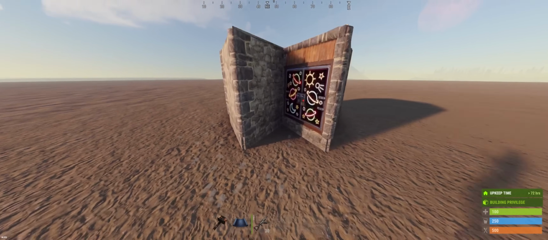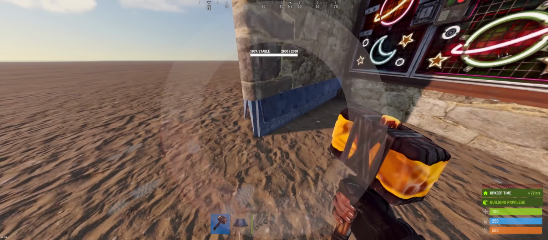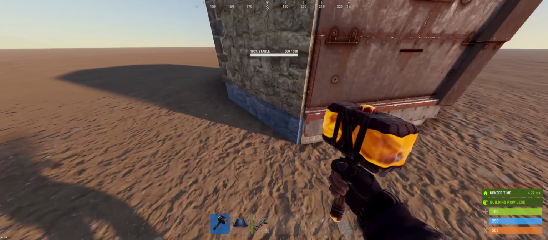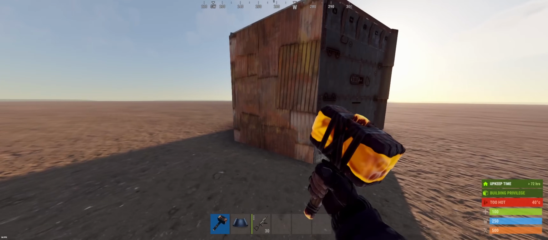To start off the expansion of our starter base, I'm going to upgrade everything to its final grade for the core. Most of it can be upgraded after the fact, but I would suggest doing the TC room as soon as possible.